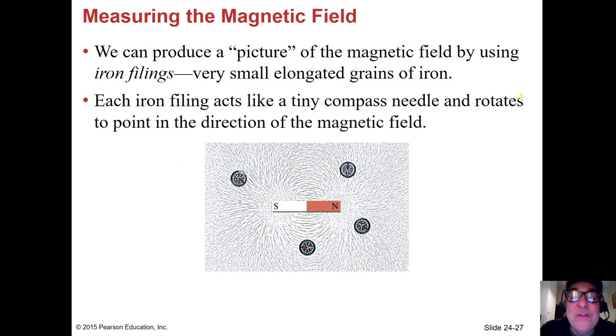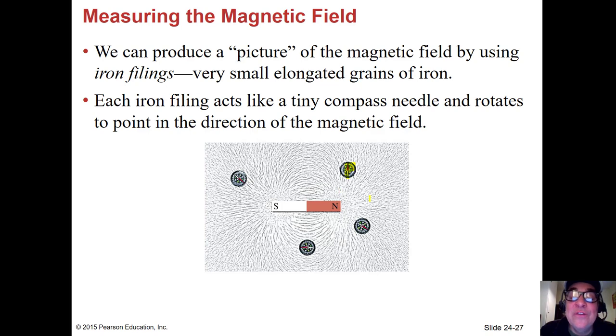Okay, so you could take these compasses and put them all along where this magnet is and plot out the magnetic field lines. Now, if this were an in-class lab, we actually do this. We have a bar magnet. We take these compasses and we put them around here, and you can plot out where the magnetic field lines end up. There's some iron filings here just to kind of illustrate what they look like.